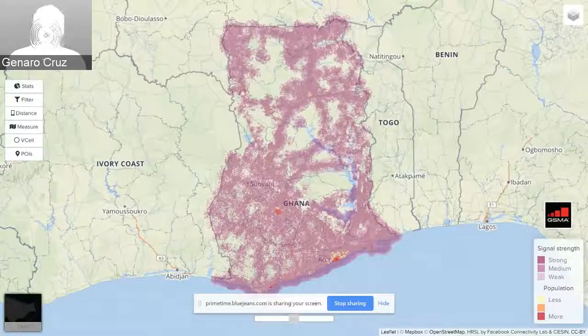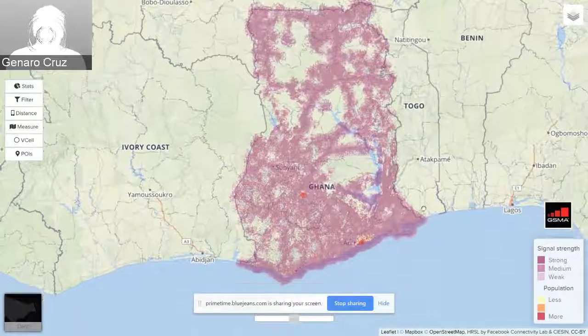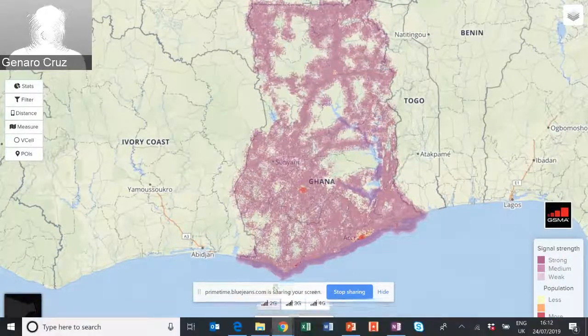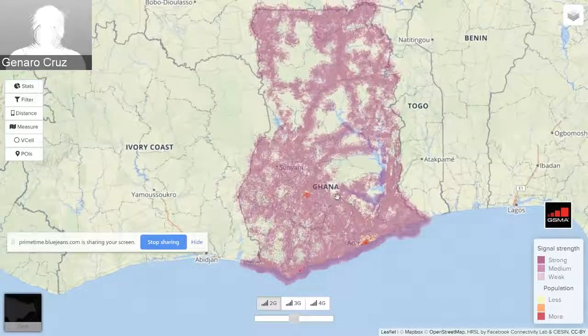As you see in violet, you will see the coverage. The first thing that you will notice is that we do not say explicitly which operator is covering what part of the country. So what we display is the combined coverage for all of the operators. And this is for one simple reason, because what we care about is where are they uncovered? They are not covered by any of the operators. And by doing this, we can also help them preserve the confidentiality of their data while being as transparent as possible on which areas are covered.